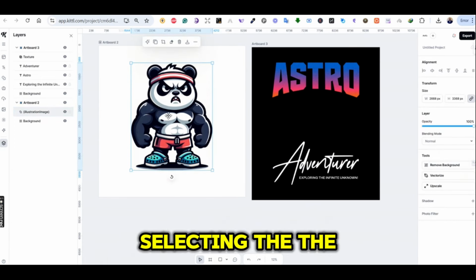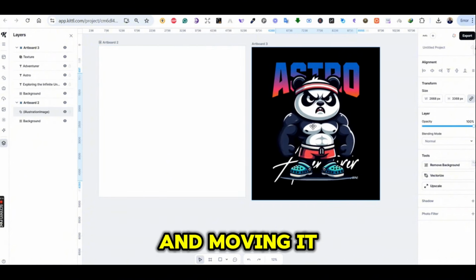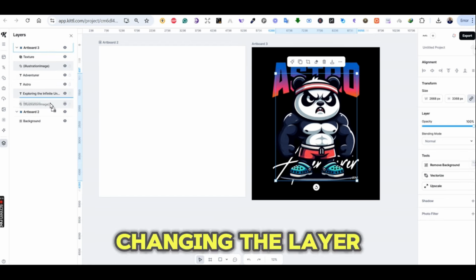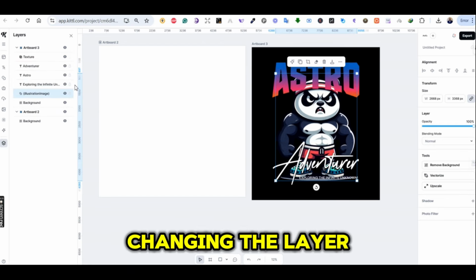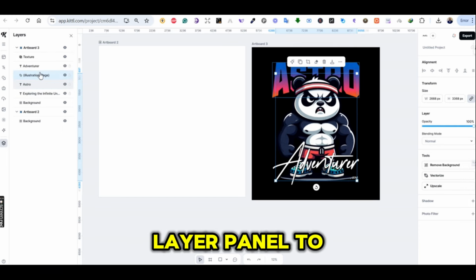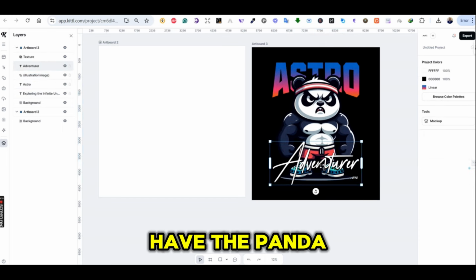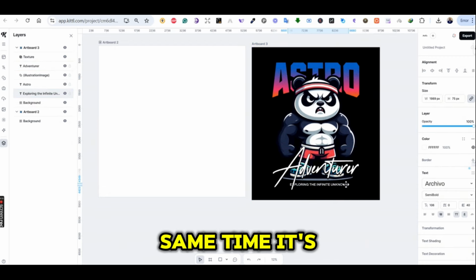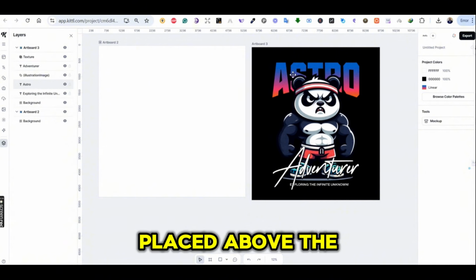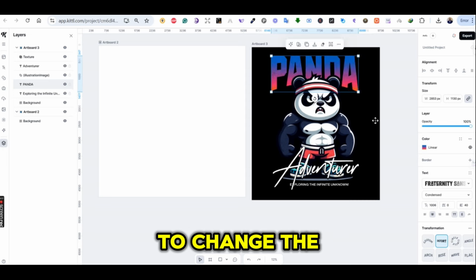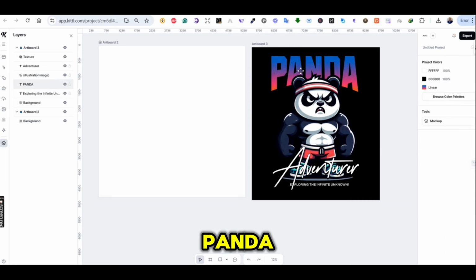While selecting the panda, I'm going to remove the background and move it to the other artboard, changing the layer position from the layers panel to have the panda below the adventurer text, while at the same time it's placed above the Astro text. And I'm going to change the main text to panda.